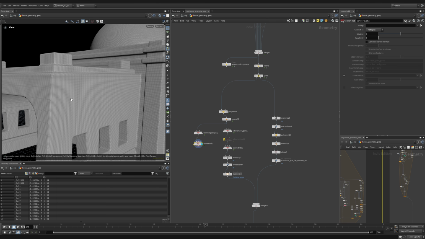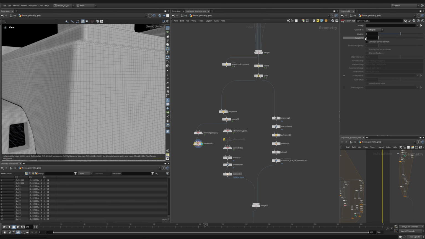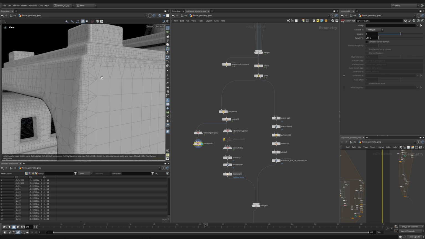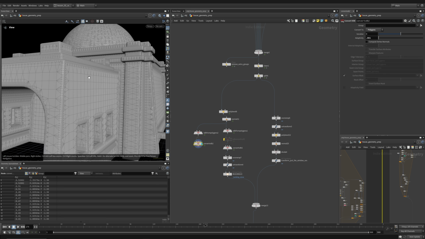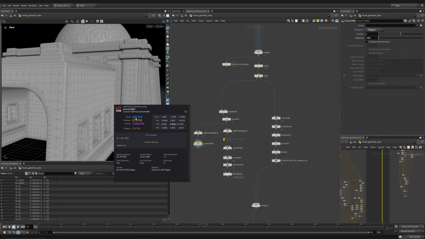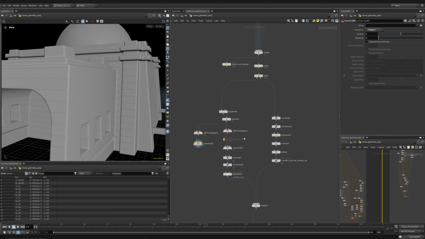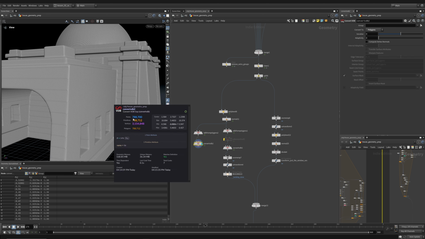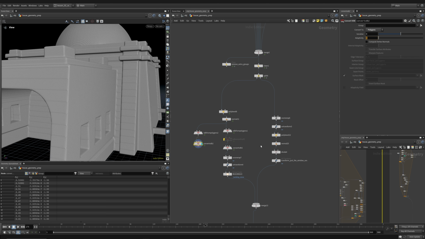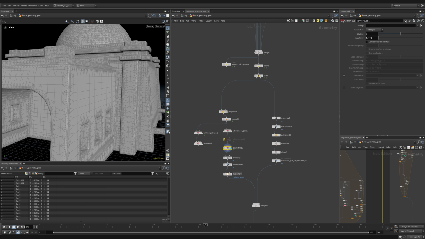And what we can do is if we don't want all this resolution here, you see all these lines, we can increase the adaptivity, which will say for faces that are very, very similar, you can pretty much assume they're similar and reduce some of the geometry. So that is now 239,000 points. If we delete this, that will be a lot more. So there we go, 788,000. So we want this one because we don't want to store that many points on disk because we don't actually need all that information.